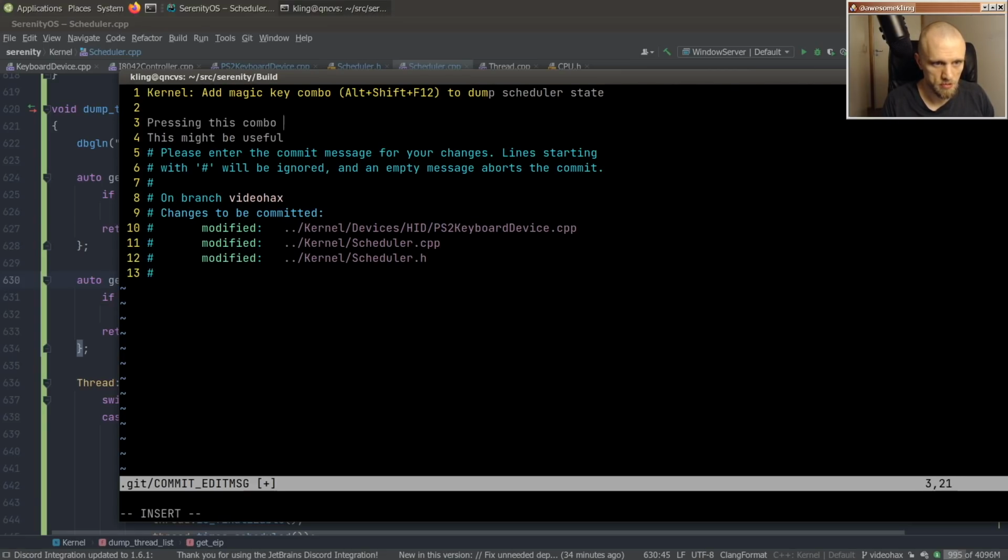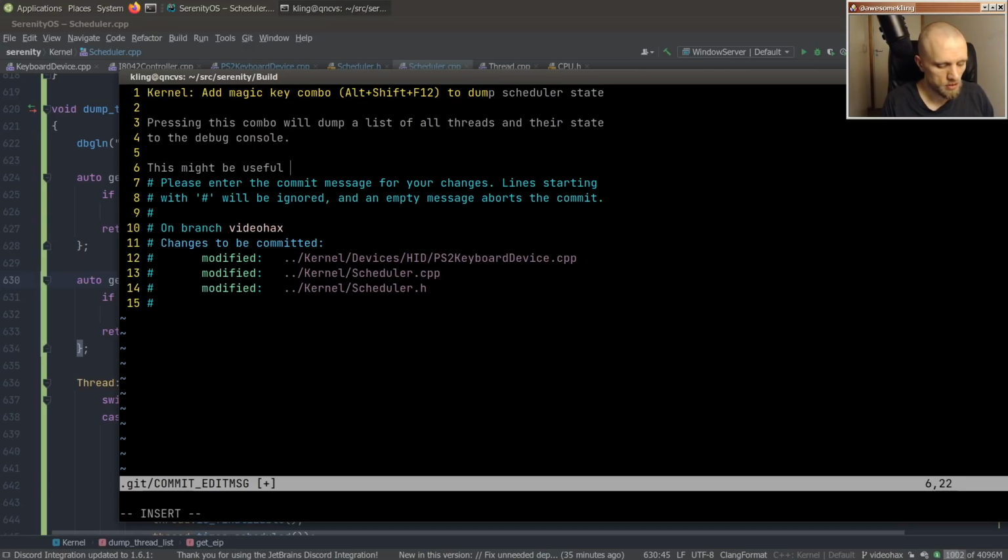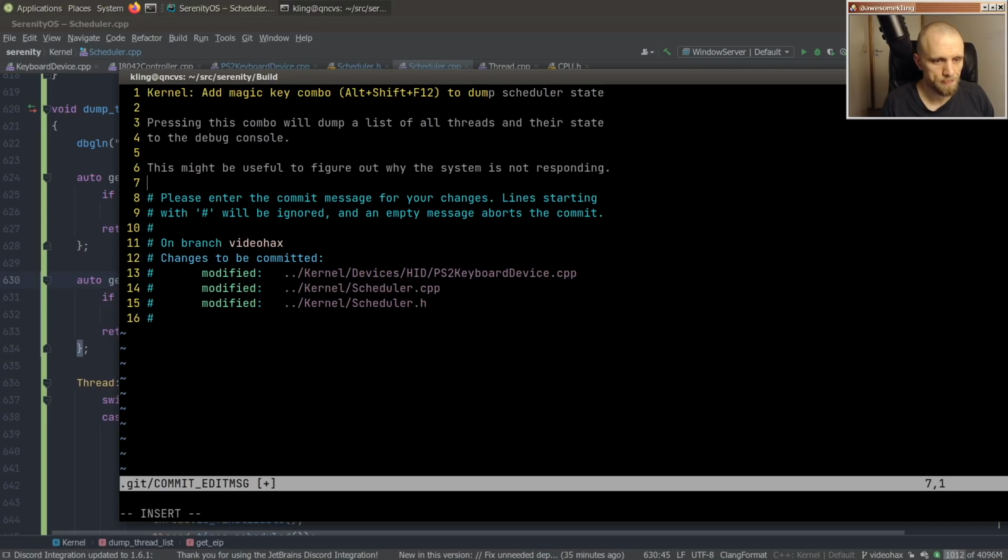Pressing this combo will dump a list of all threads and their state to the debug console. This might be useful to figure out why the system is not responding. The system is hung, let's say. Is not responding. Yeah, let's say.